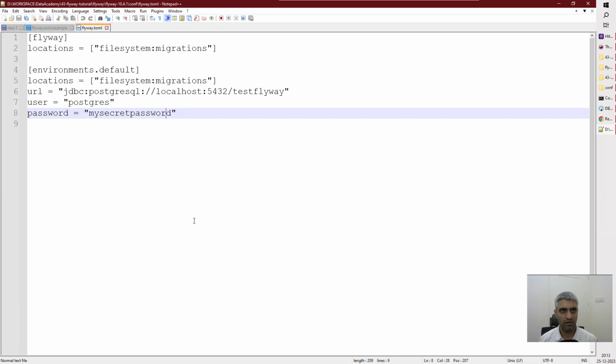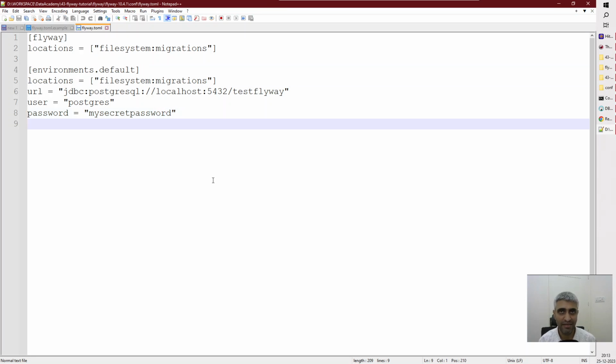You see, Flyway needs information on where is the database? How do I connect to the database? What is the schema? What is the port? What is the username and password that I should use to connect to the database, and so on. So all of those details, you store it in this particular TOML file, right? And this is like the default file. There is a certain, let's say, syntax on how you structure this file. I'll not be getting into the details of it because that's a very lengthy subject. You can always refer to the Flyway documentation, but what you're seeing on my screen right now is the minimum configuration you need for Flyway to be able to connect to a database.